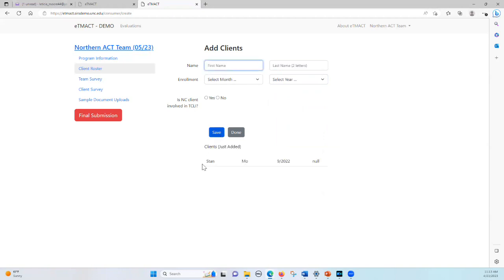Save, and you'll see the name here, so we'll add a couple more. Also know that, again, you can choose to just enter initials, first two initials, whatever the team feels most comfortable with. We have firewalls set up to hide this information from others as well.